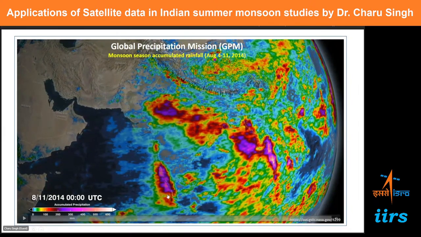As I already mentioned, there is a physical ingredient, that is orography. This part of the Indian region, the Western Ghats, is dominated by orography. And here a very high amount of rainfall is noted during this 8 days time period. We have also seen the diurnal variability and the accumulation of rainfall in this region. A high amount of rainfall accumulated over here, as well as in the northern part of India and the northeast Indian region.